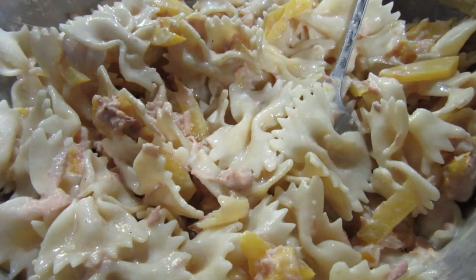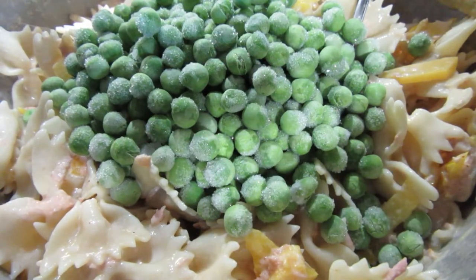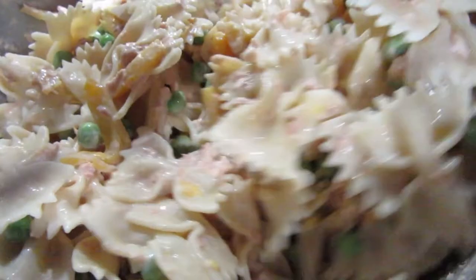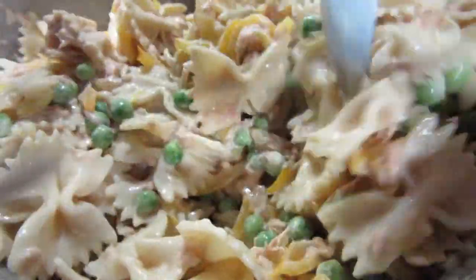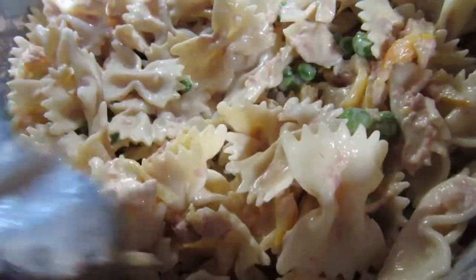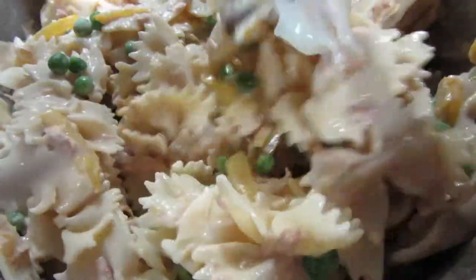And then I'm going to add some frozen peas. I'm going to dump them in frozen right out of the bag and they're just going to thaw while the salad sits in the fridge so that all the flavors can incorporate. My husband really likes peas so I like to make sure I put plenty in. Really it's a super simple, very satisfying meal that I'll just leave in the fridge and it will be ready whenever we are. It also makes a nice make-ahead dish — you can pull out a serving here or there for lunch or dinner, especially on days when not everybody can sit down and eat together. It's a nice simple thing to just have on hand, made out of ingredients I always keep on hand.